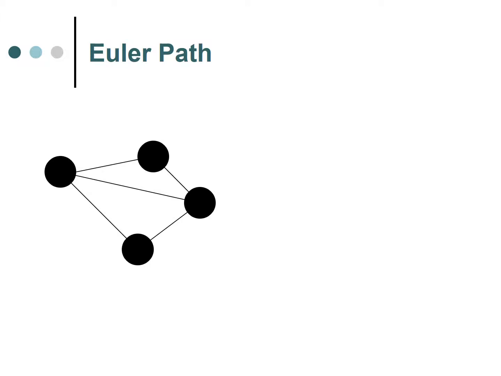Now with this one, we notice that if we start at the top or bottom of it, we can't draw an Euler path. We get stuck. But if we start on the left one or the right one, we can. We can trace it across up to the top one, down to the one on the right, go across the middle to the first point where we started, and go down to the bottom point, and then back up to the one on the right. And we know that we went across each edge or each bridge once, and only once. We didn't end up where we started, but that's fine. An Euler path visits each edge once and only once, and the starting and end points are not necessarily the same.